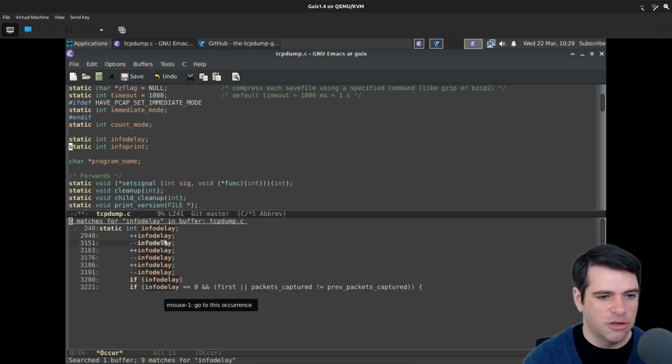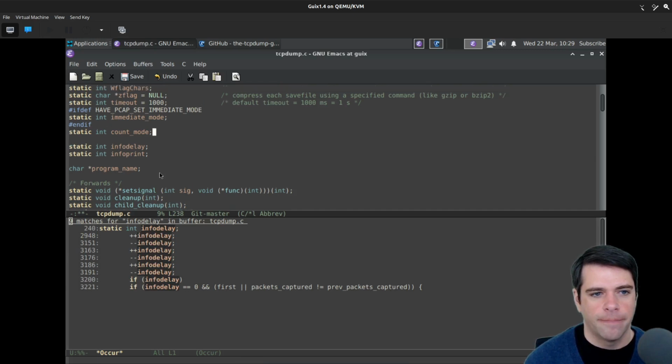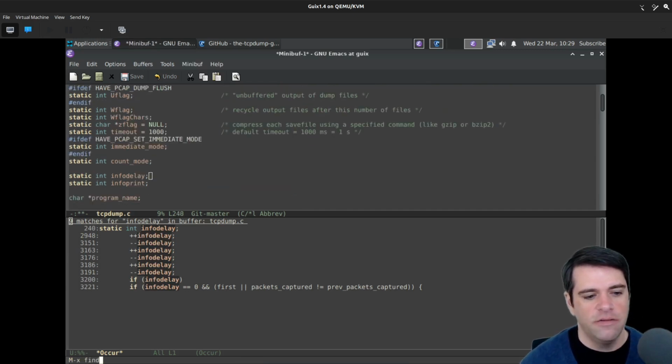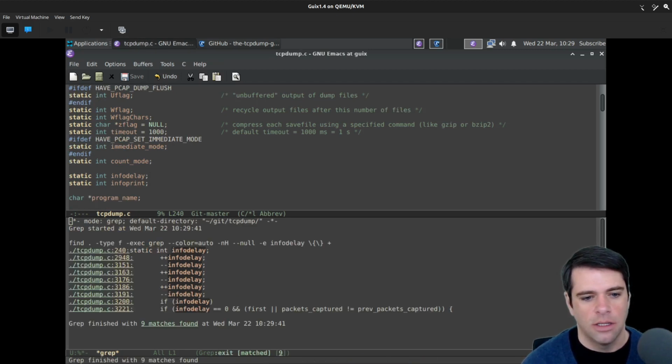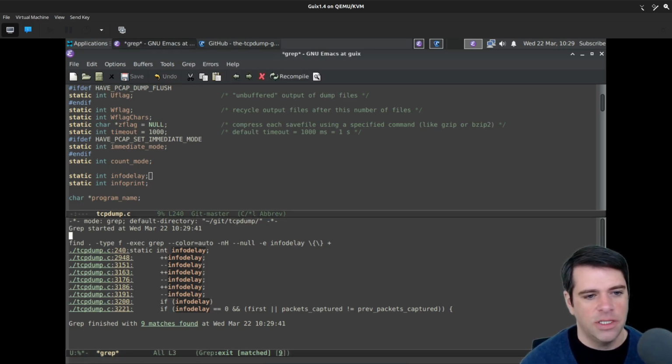And then we have a bunch of occurrences where we're incrementing it and then decrementing it, and we can check it. Huh. Let's see if we can find other occurrences of info delay in the code base. And they all seem to be in tcpdump.c.